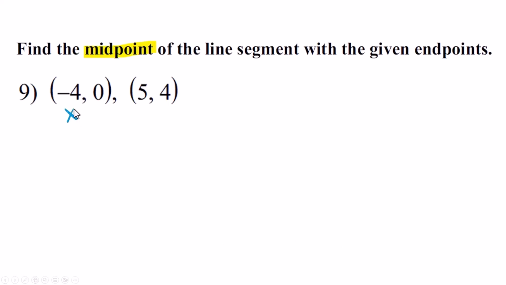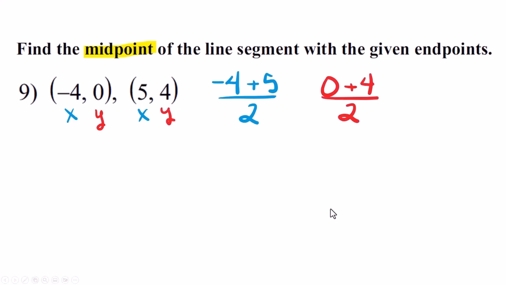Midpoint. We know that this is an x-coordinate and this is an x-coordinate. If we plotted these two, there would be a straight line between them, and you want to find the middle of that line. But the middle is also the same thing as the average. So one thing you can do to find the middle is just add -4 plus 5 and split it in half. That's going to give you the middle. And we can do the same thing with the y's. 0 plus 4, split it in half. Whatever we get when we do these two pieces of math are going to be our answer.